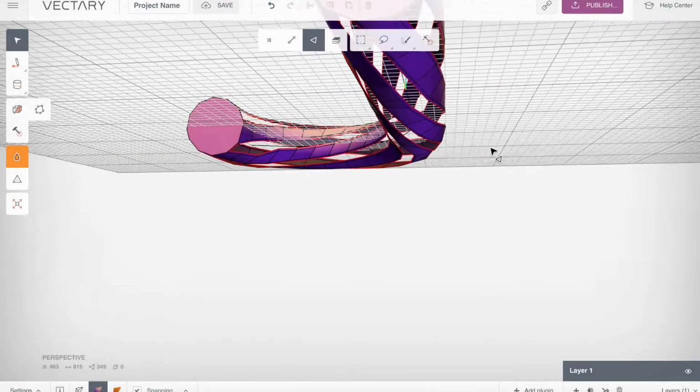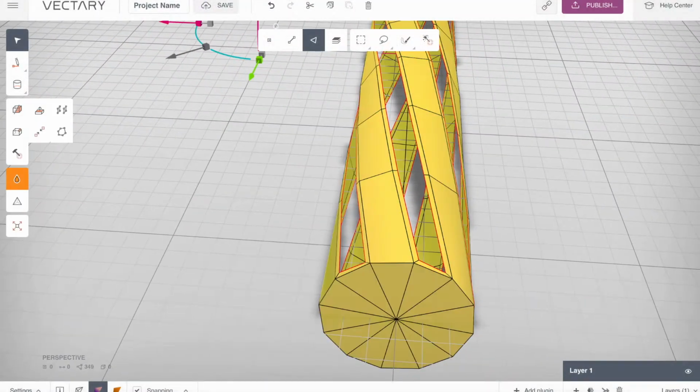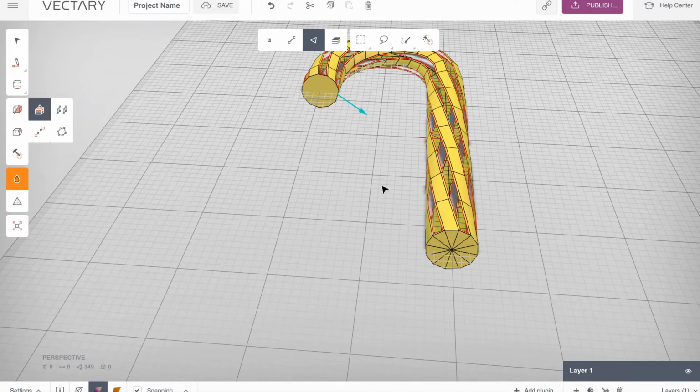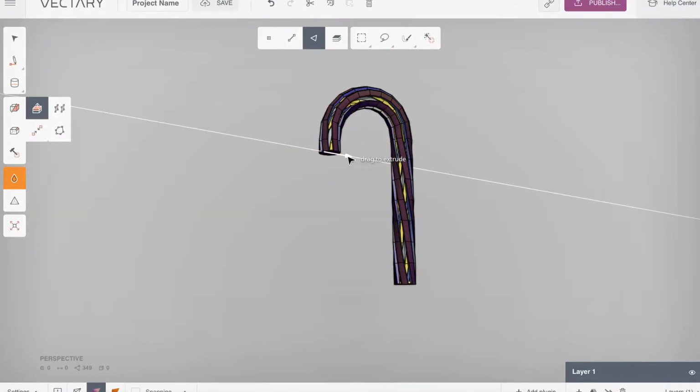The next step will be to add volume to the model. To do it, we will select all the model and use the extrude function, and drag the arrow outside.